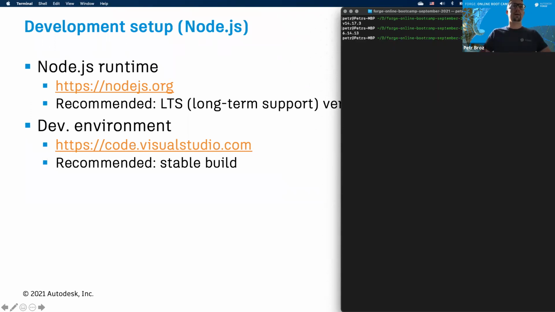All right, and in terms of a code editor, this is totally up to you. If you're looking for a suggestion, we recommend trying the Visual Studio Code editor. Visual Studio Code is sort of the smaller brother of the proper full-blown Visual Studio. I don't think it can do as much as full-blown Visual Studio, but that also makes it faster and pretty easy and nice to work with.